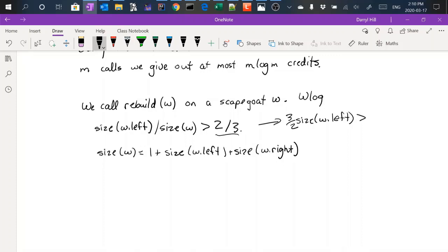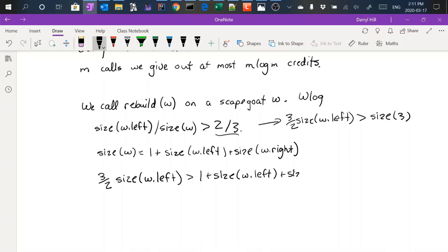So if we move the 2/3 over to the left-hand side of the equation and size of W over to the right-hand side, we get that 3/2 times the size of W dot left is at least the size of W. So then we get greater than 1 plus size of W dot left plus size of W dot right.